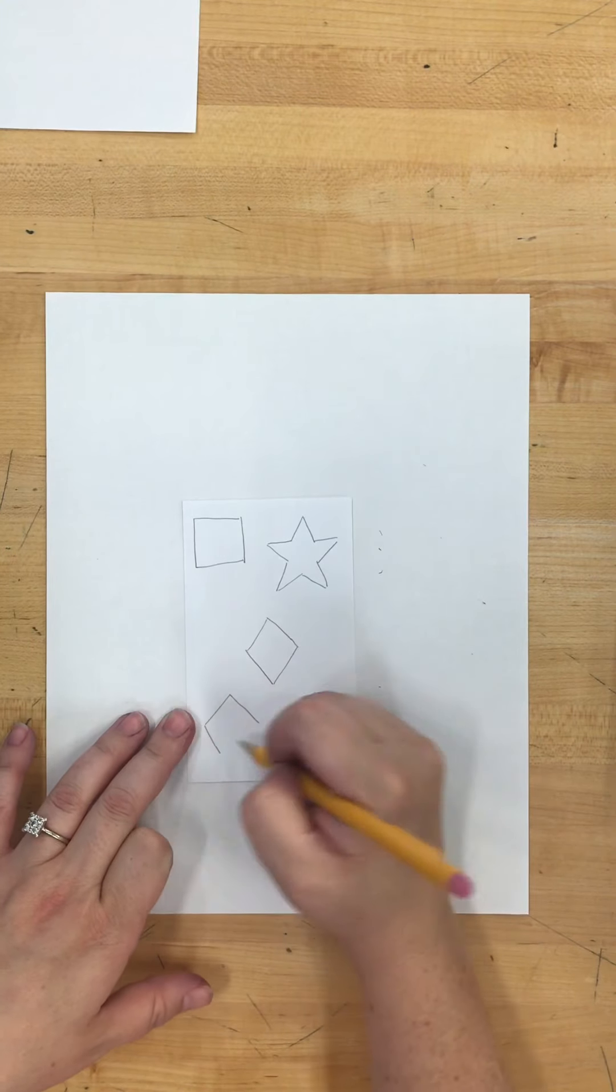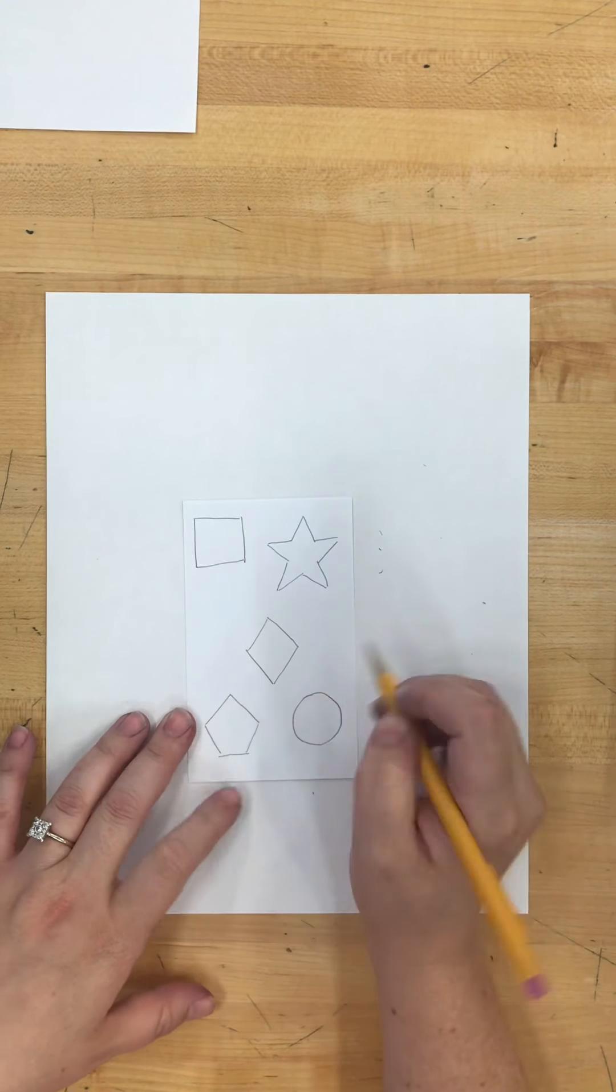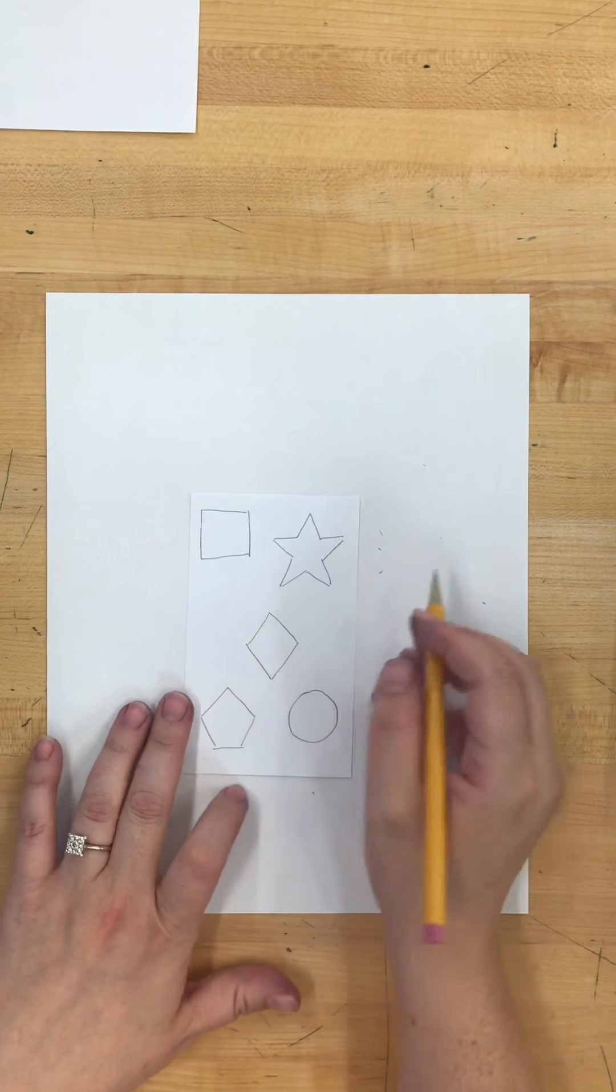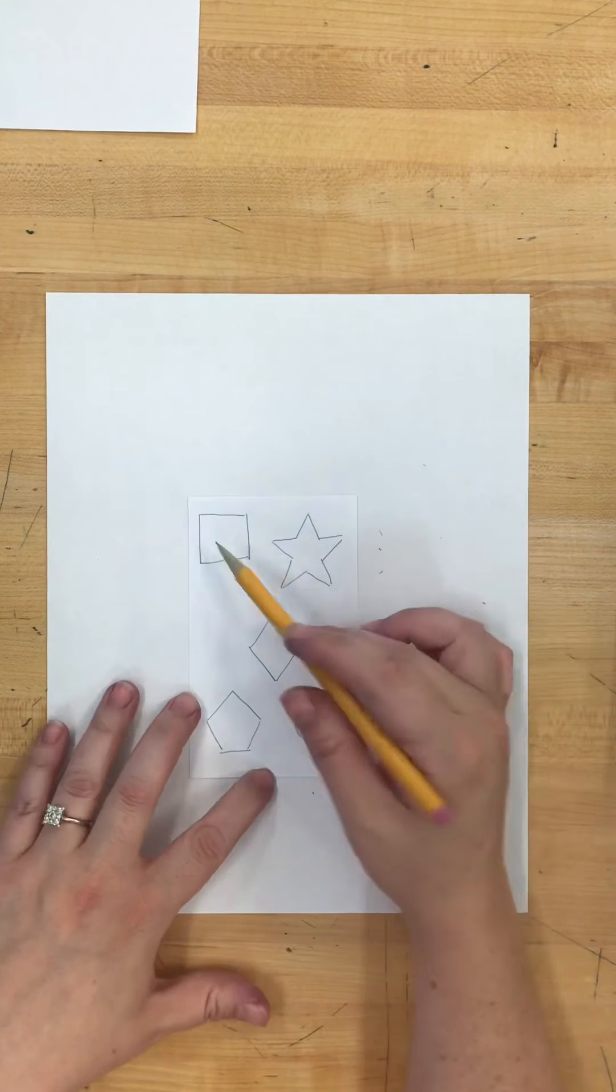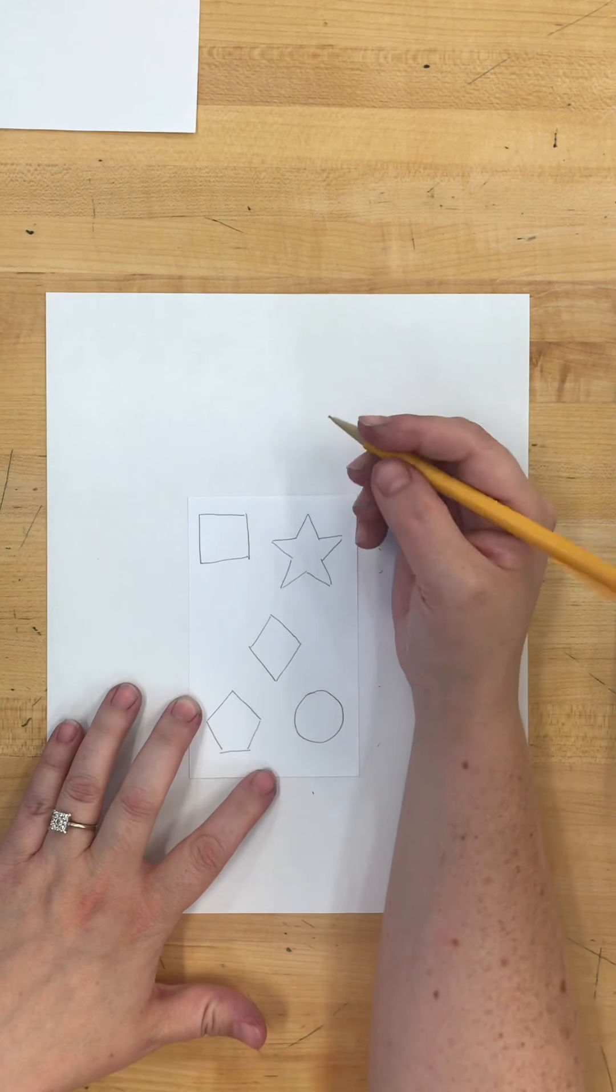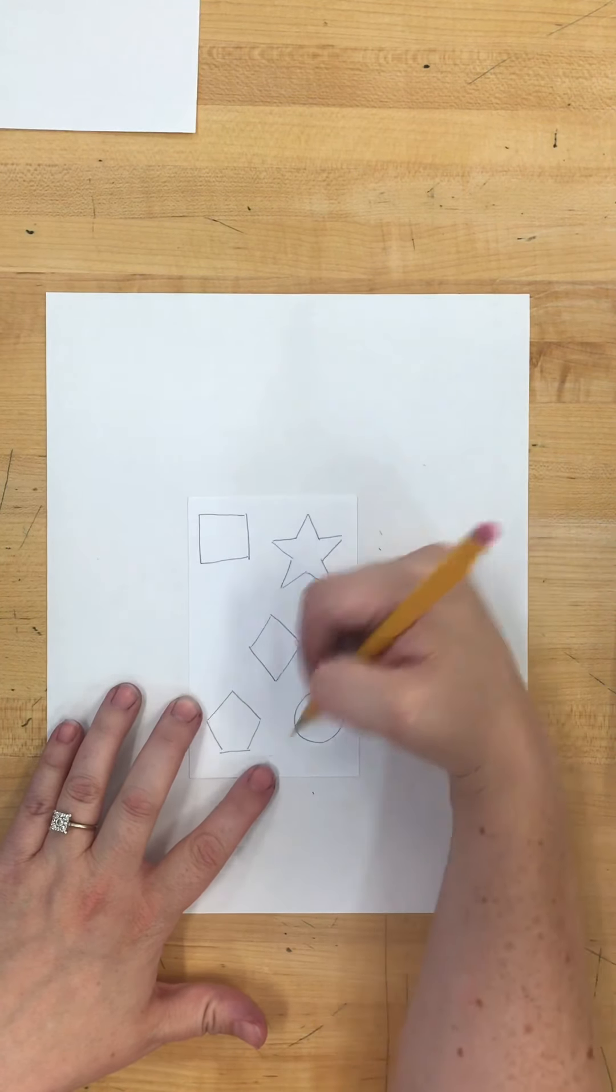And I do have references over here. I'm looking at a cheat sheet off the good old internet. Now this is pretty boring and this is bad composition. You have a lot of negative space. So I'm going to start repeating these shapes.